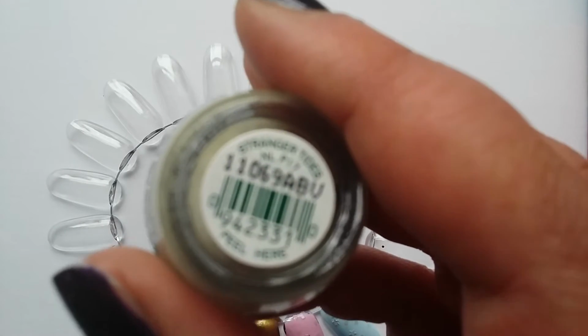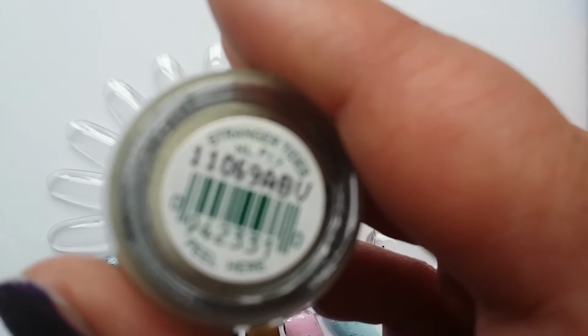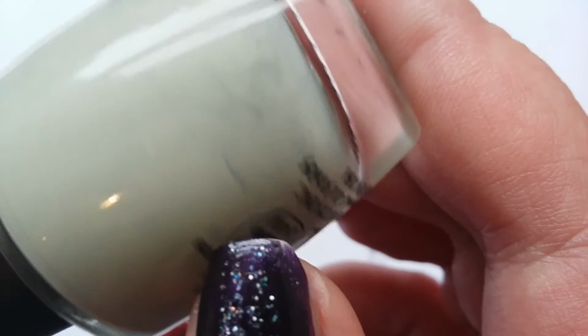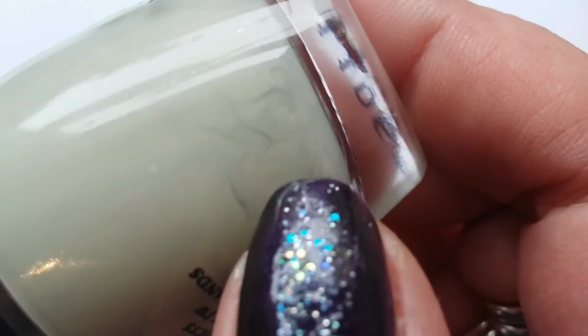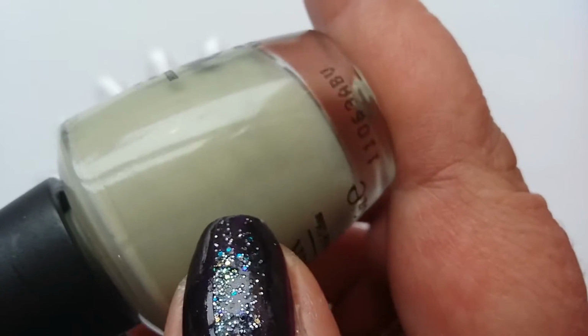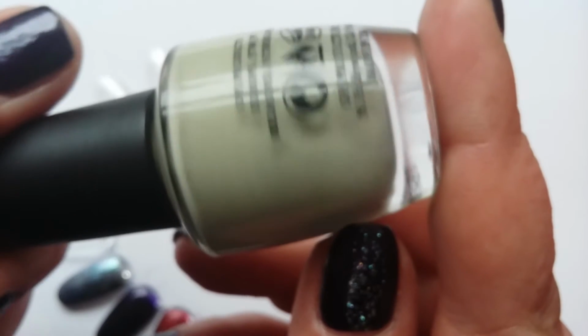I think some people would think that this is one of those ugly pretty colours, and it definitely needs shaking up. Oh, it's interesting. So there's the grey in there, but there's this green sheen as well. I want one of those pro shakers. I'm going to see if I can find one and maybe put it on my wish list for Christmas. But yeah, I need one of those shakers. But let's have a look at this.